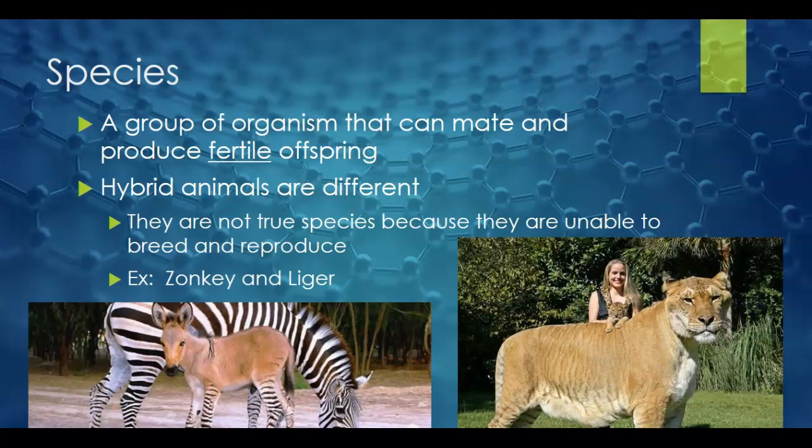And yes, these are all real organisms. You can look them up. They're not fake. That liger's name is Hercules, and I believe when we looked him up, he lives in North Carolina, I do believe. So these are real. Just remember, a species is a group of organisms that make fertile offspring so they can keep the species going.